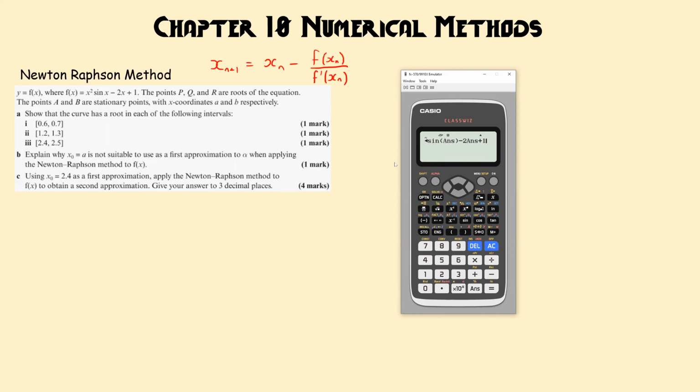And then all I'm going to do is press equals. And I'm going to keep doing this over and over and over again. So this is going to be a little bit boring. So for part A, I'm just going to write all these out. For part 1, I'm going to do f of 0.6, f of 0.7, and show there's a sign change. Part 2, same idea. f of 1.2, f of 1.3. And then lastly for part 3, I'll do f of 2.4 and f of 2.5. So it's just a little bit boring, is this? So I've got 0.0032 dot dot dot. Putting 0.7 in.